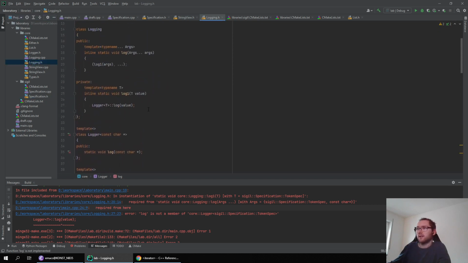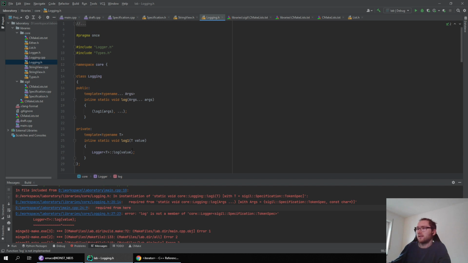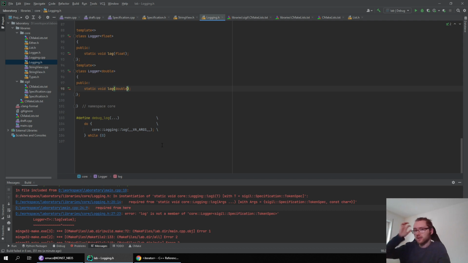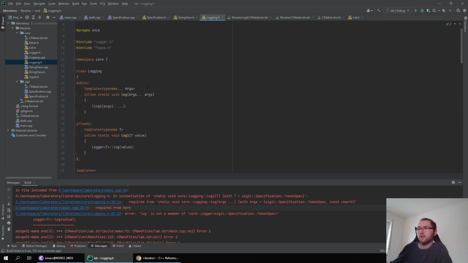So I think I did something wrong in my logger. So basically how it works, we implemented the logging mechanism in a previous video. So basically I use this as a method, the entry point to my logger. It just delegates to a logging helper with this templatized. And how this works is it just expands the argument list, just delegates for each call to log1.